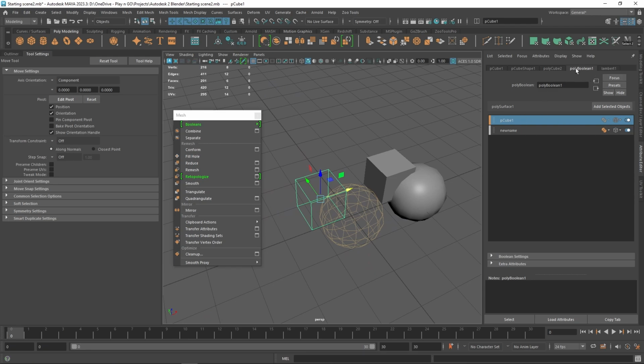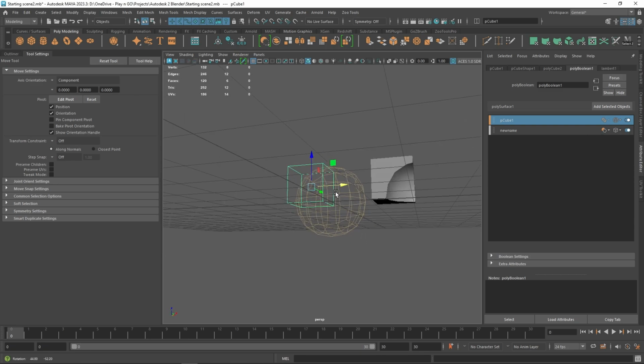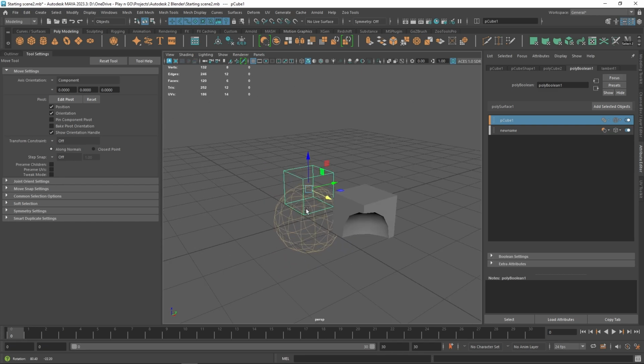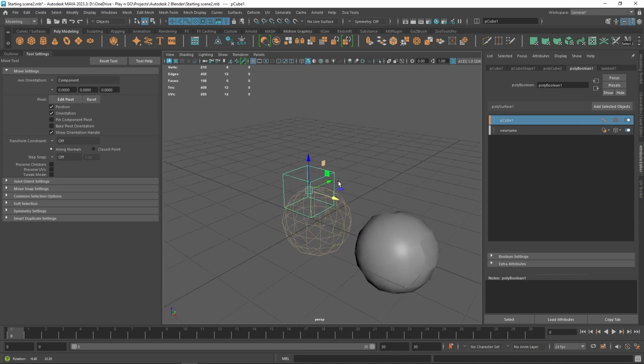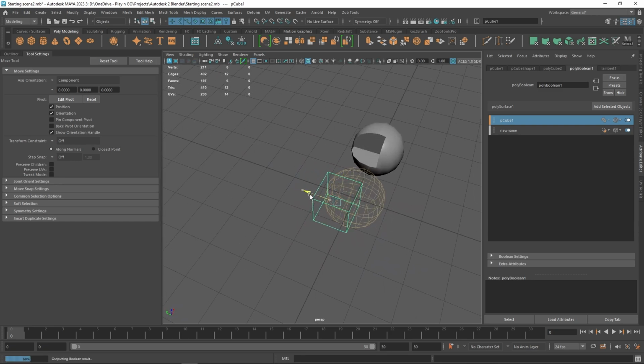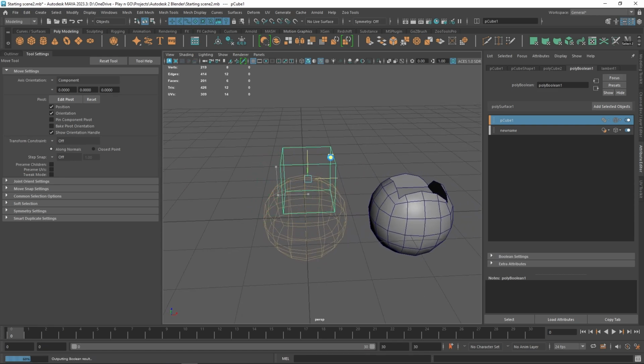And right here on the menu where it says poly Boolean, I can choose and change the Boolean whenever I want to. So I can close this menu now and just go here and say difference A2B. So now I have this result, or difference B2A, and have this result. I can still move this and it's still live. If I turn on wireframe, you can see the result better.